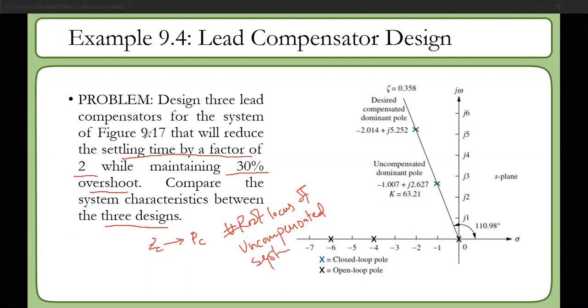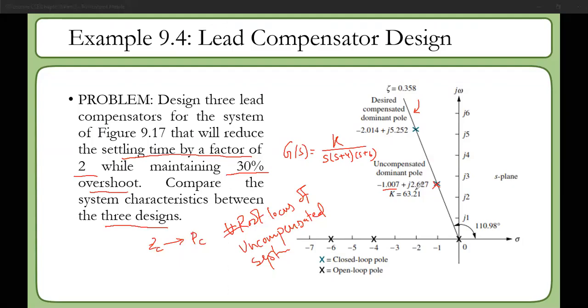Okay, so the figure, this is the same as the previous example, that is actually your G of S is K by S plus 4, the last example basically, S plus 6. Okay, so you have to plot the root locus, then you have to find out your zeta line, and then you have to find out that intersection point, because this is our starting point.